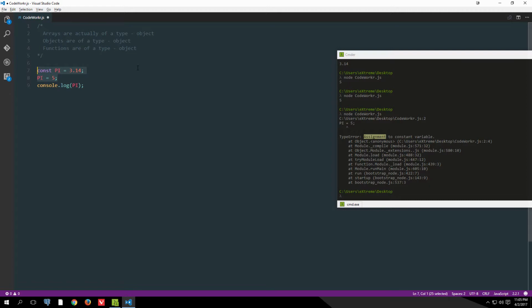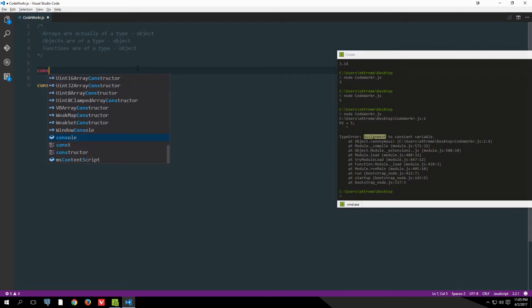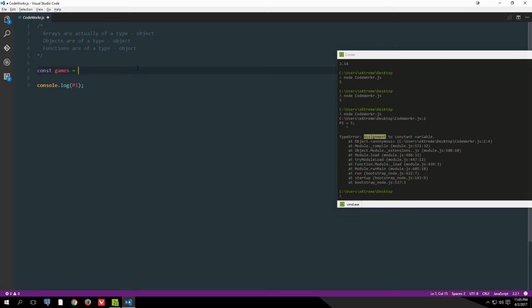So if I make a new example here, let's say that we have const games and we have an array of games, and let's put some games in there. Let's put GTA 5, let's put CSGO, and let's put EVE Online, like this.